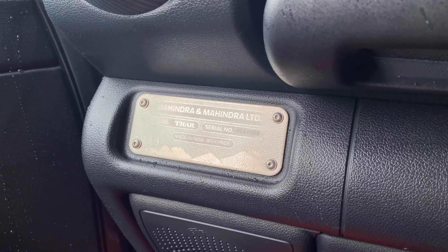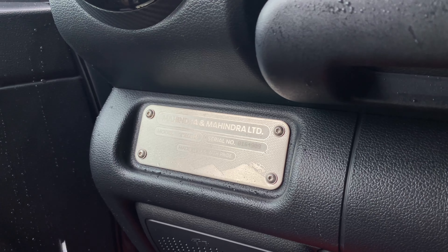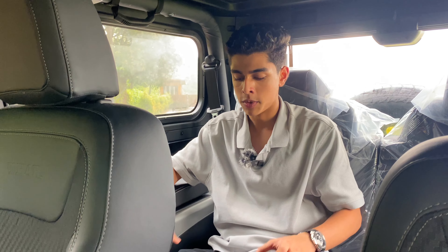The boot is a two-step opening process. Even though it has the wheel mounted on it, it's not that difficult to open. And if you want more room, you can open the rear glass and you have a fair amount of boot space — not massive, but you can get some stuff in there for the weekend. From the side, you see this is the hard top version which is also removable but with a little more effort. You also get a large glass area which helps with the interior room and contrasts beautifully with the paint shade.